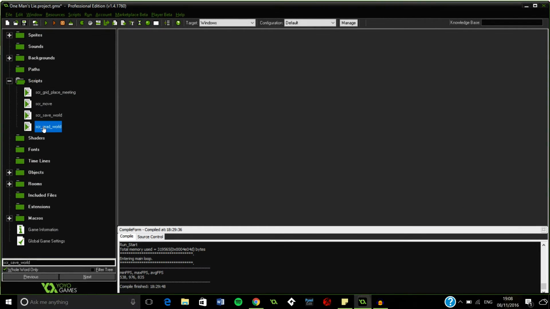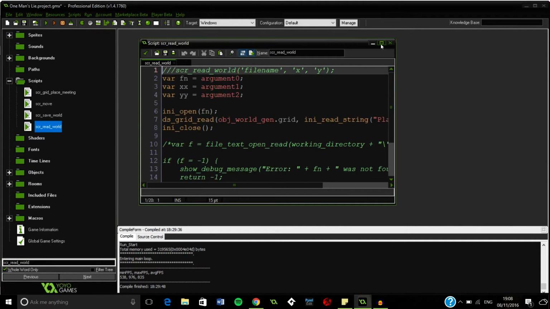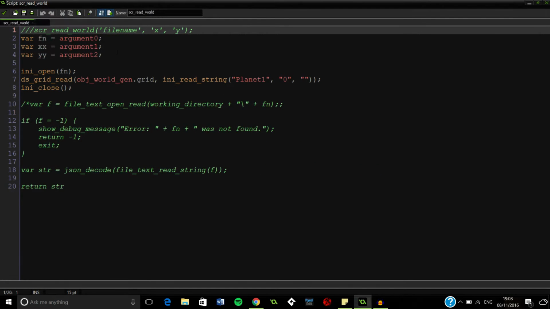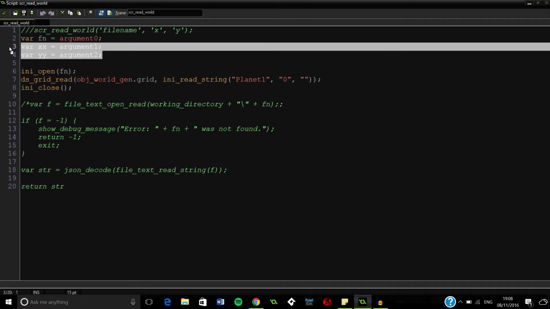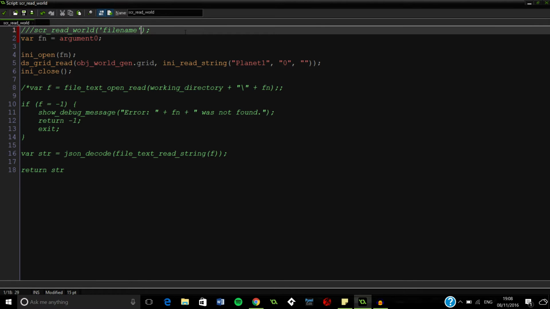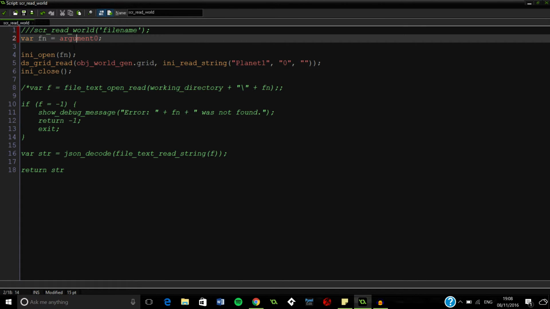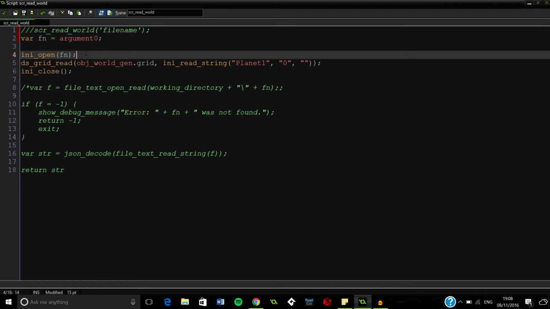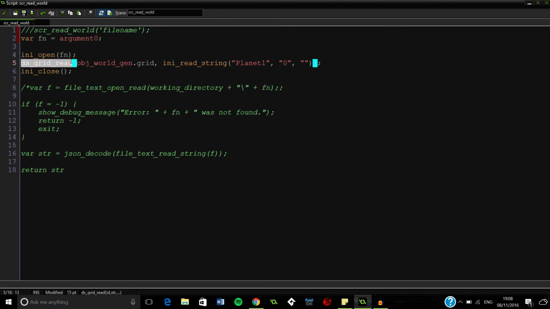Now if we go into the read file, by the way guys, you will need to be writing this down. In fact, I've got rid of those, so we don't need them anymore. This is where it gets ever so slightly more technical. All you need for this one is a file name. Again, we're opening up the file name, but then we are reading a DS grid.